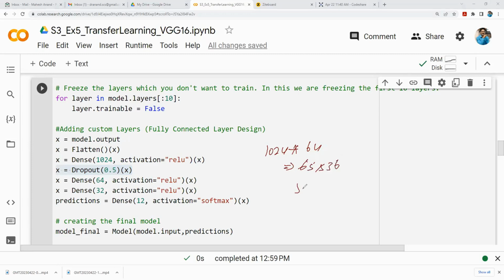Out of which 50% dropout, nearly half of this, means I'm allowing only 32,768 weights to learn. So that is the meaning of this dropout layer.